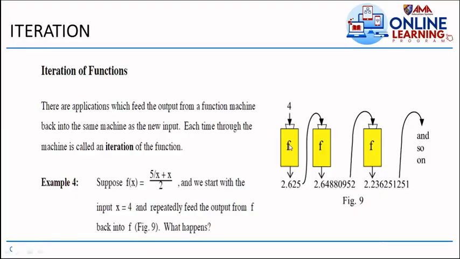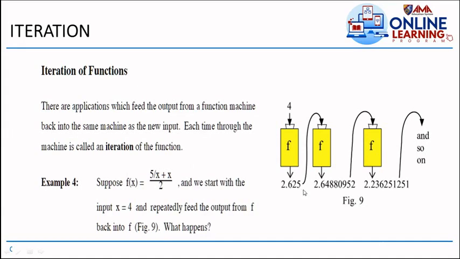So yung function machine po natin, ang ginagawa niya is isosolve niya yung input natin using this condition, 5 all over x plus x all over 2. So, pag pinasis po niya yan, since this our input is equal to 4, mangyari doon, 5 divided by 4, plus 4 divided by 2, ang lalabas will be 2.625.